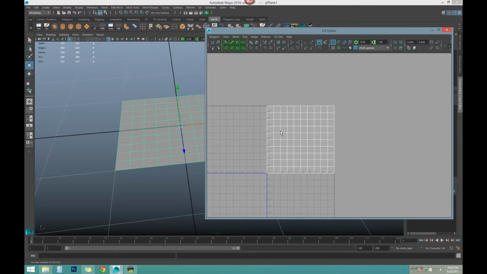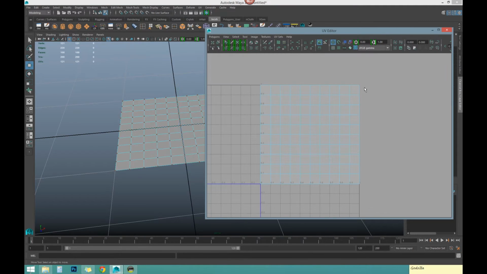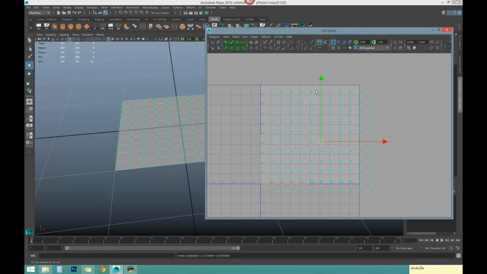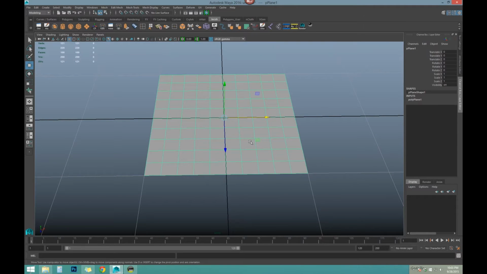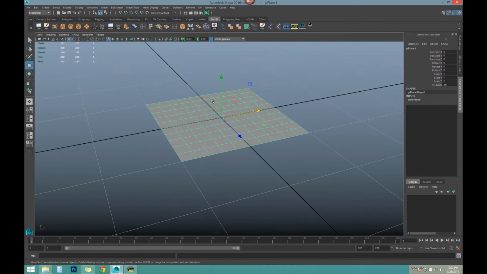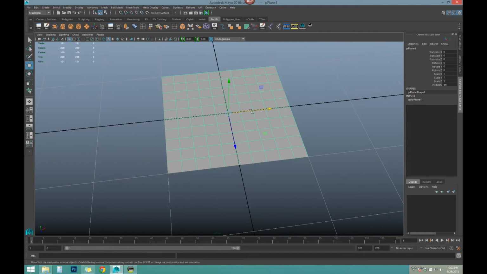So this tiles perfectly all along the edge of my grid here. So if it was off like this, or if it was scaled improperly, then just make sure that all your edges line up right along this UV grid here. That's very important, because when we are baking, this needs to tile on all directions, all sides. It's also important for our ZBrush work, so that when we're sculpting on top of this mesh, it's going to tile directly on top of itself and work properly. So this is going to be our bake plane, and also the plane that we're going to use to frame our scene with in ZBrush.